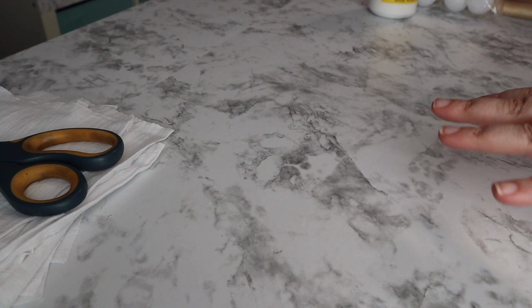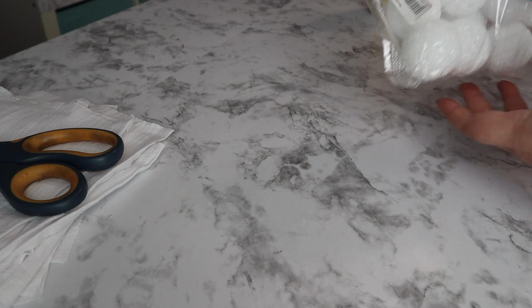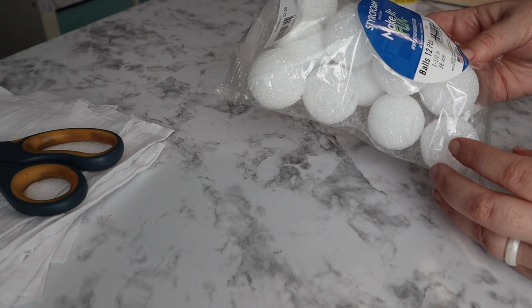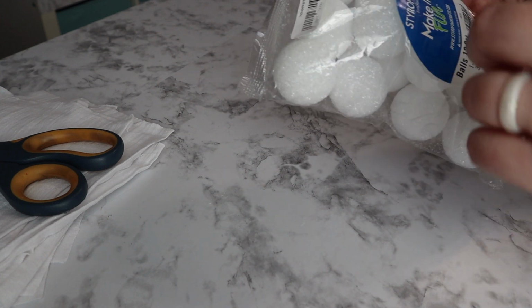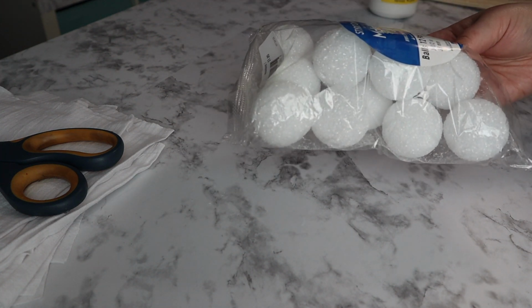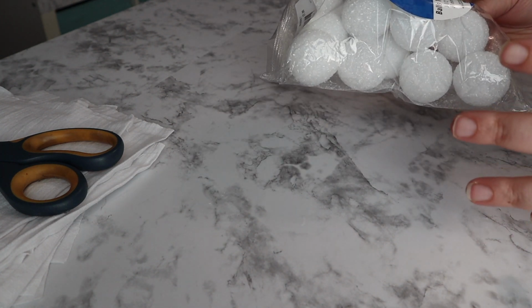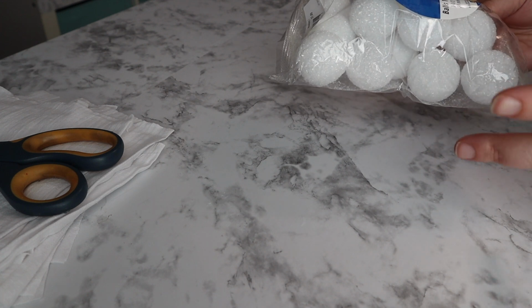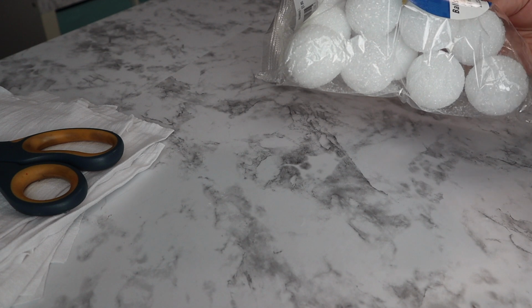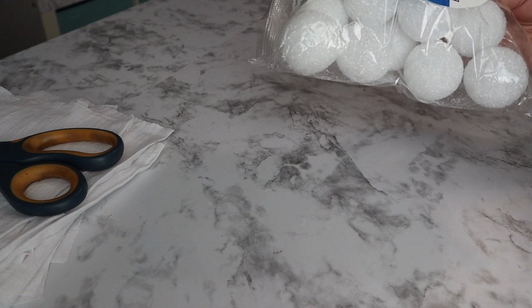Alright, and now we are going to prep our little ghost forms to actually make our ghost. So I found this pack of small 1.5 inch styrofoam balls at the thrift store for $1. So I went ahead and snagged these there. So definitely check out your local thrift stores for craft supplies also. But you can also find these at Dollar Tree, Walmart, and any other craft store like Hobby Lobby or Michael's.